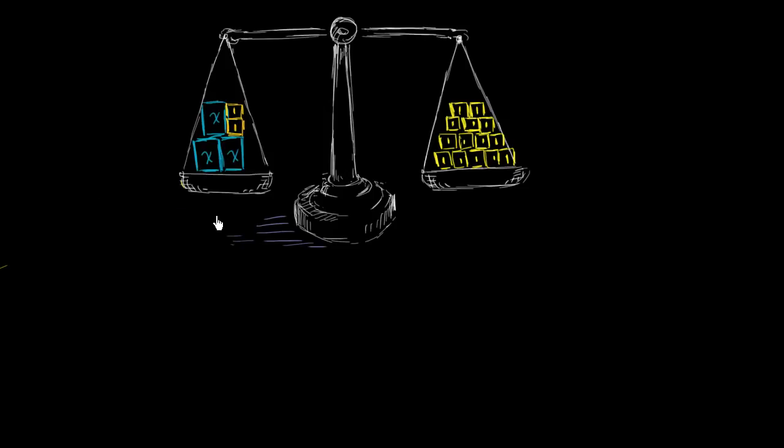Now we've mixed up things a little bit more. On the left side of the scale, not only do we have these identical unknown masses with mass x, these three blue things, we also have some of the 1 kilogram masses over here. We actually have 2 of them. So now we're going to try to figure out what x is.